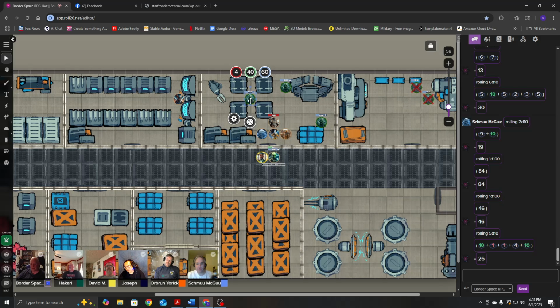All right. 26 laser rifle damage. Okay, give me some laser rifle damage. 26. I already rolled, man. Oh, did you roll damage? Yeah, that was 26. Okay, but did you take your second shot? Yeah, I rolled an 84, which is a miss, and a 46 on the second. Okay.